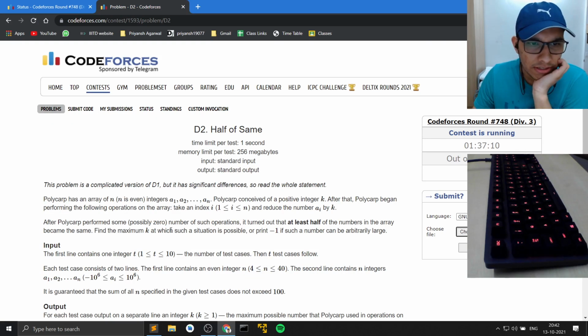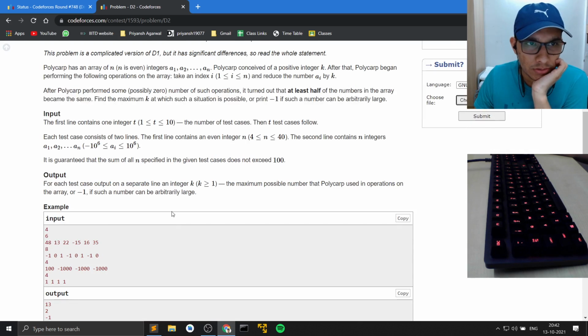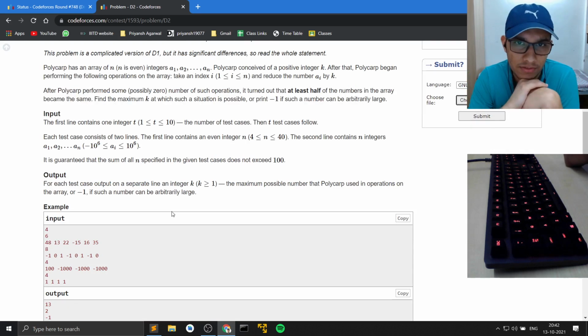Cool. So let's look at D2 now. Polycarp has an array A of n integers. N is even now. Now Polycarp conceived of a positive integer.